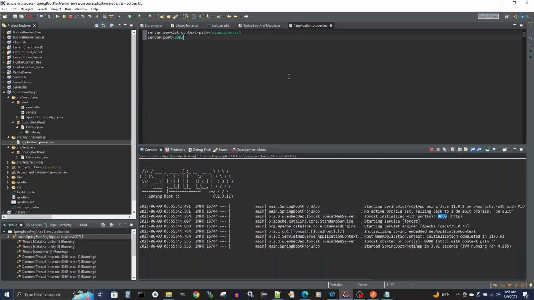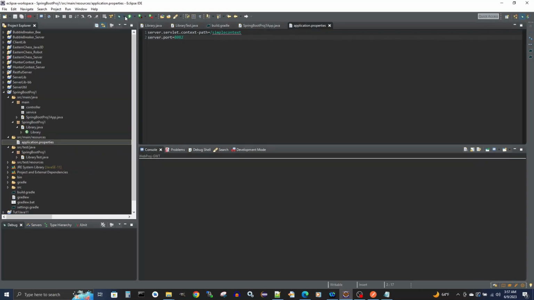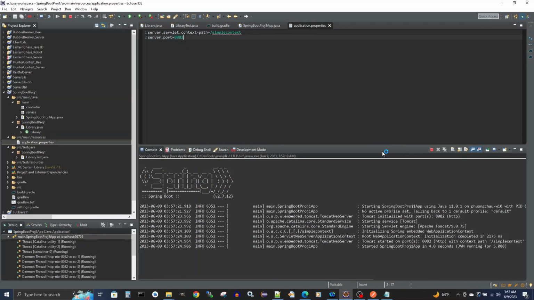I'm going to customize the context path to be symbol context, and the server port I want to be 8082 instead of 8080. I save and rerun the application. Now we can see that the port is changed to 8082 and the context path is changed to symbol context.